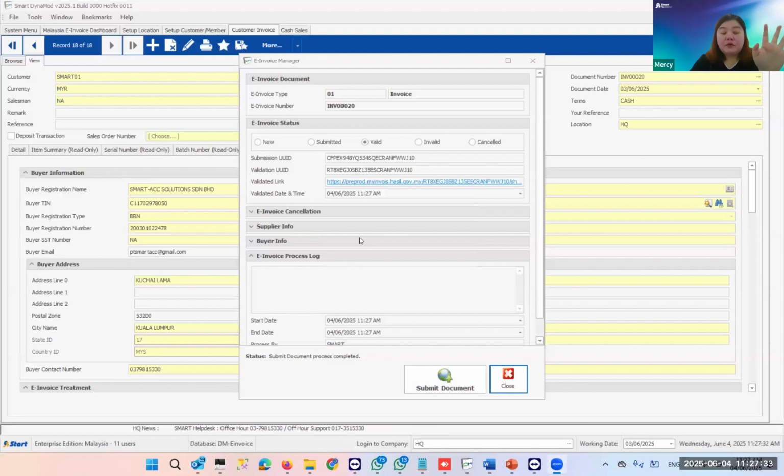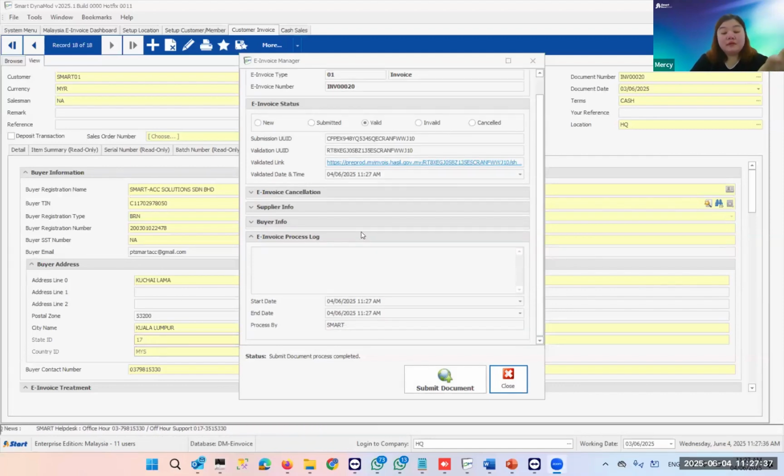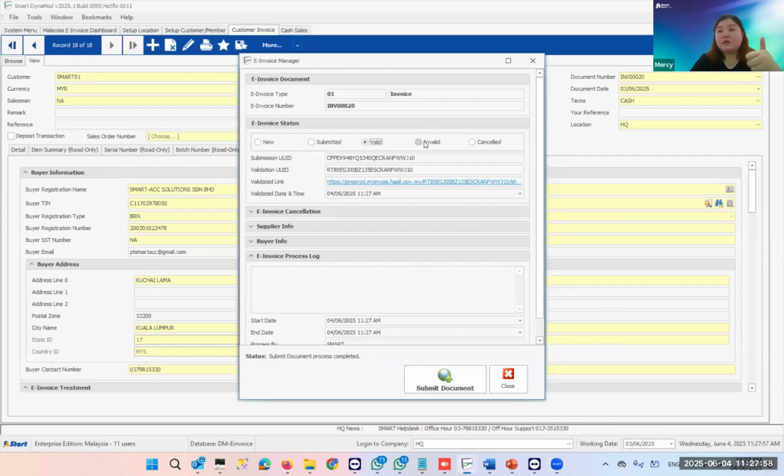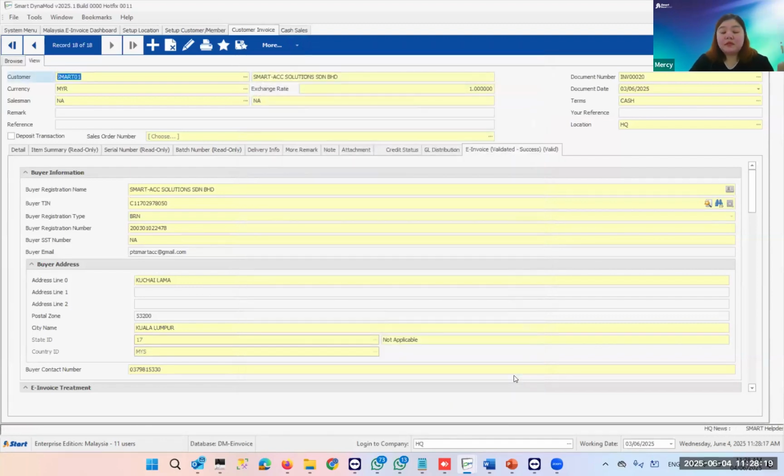If all your information is correct, there should definitely be no problem. The LHDN side will return a valid status, so you're able to get the UID and all these things. If you find that it's an invalid status, it means maybe you have some mistake: your key number is not valid, or your registration number is not valid, or you entered an incorrect format for your email or phone number, maybe with a dash or space, or your state ID is incorrect, maybe you keyed in a state ID that is not compliant with LHDN. All these things will make the submission fail.